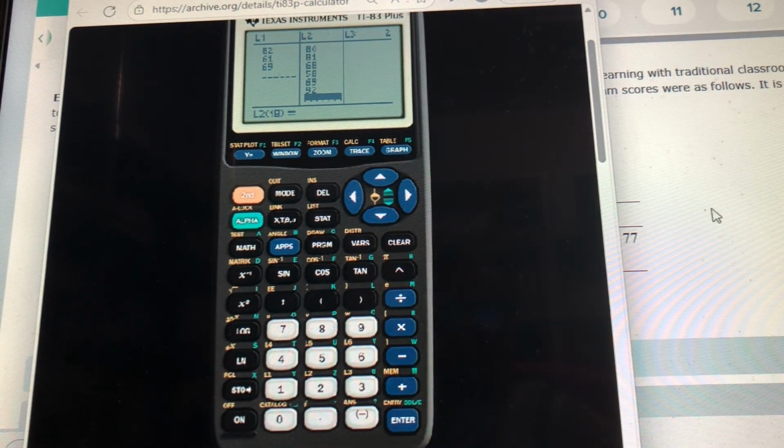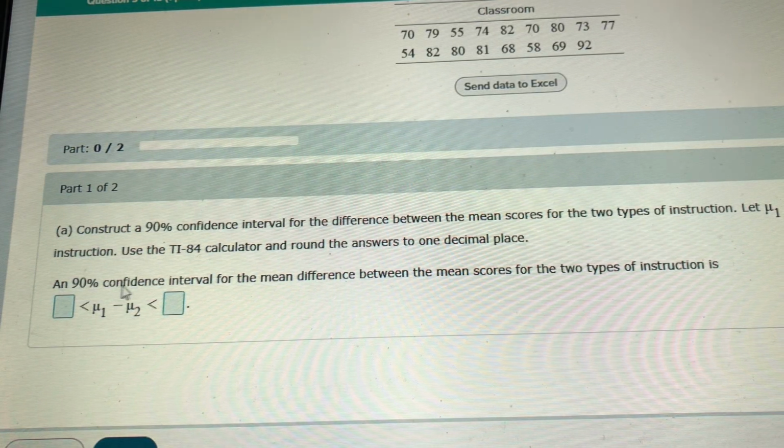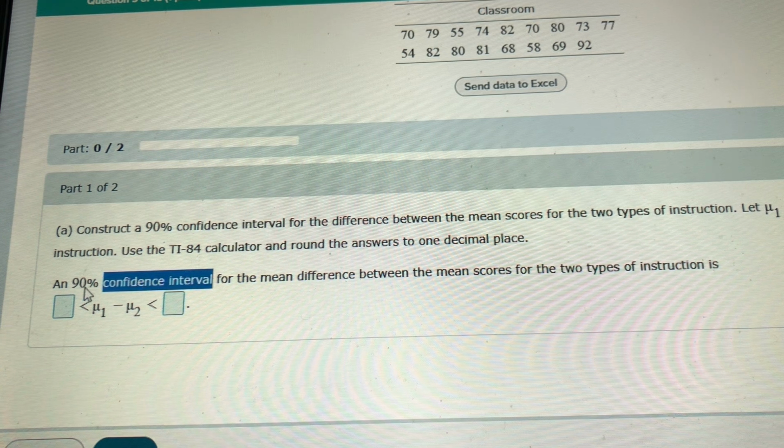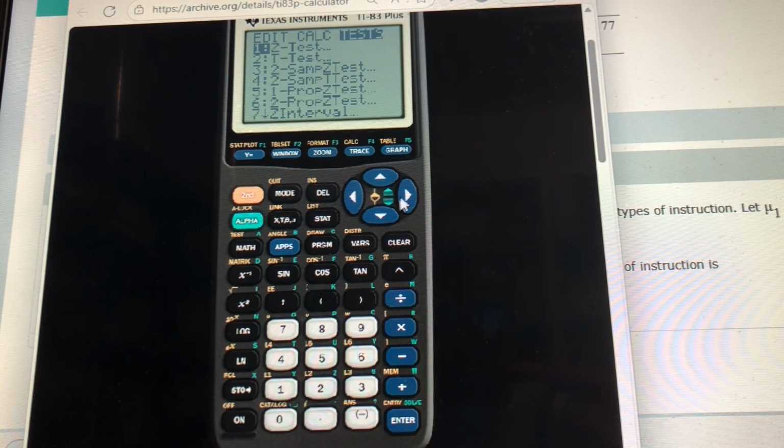So once I see that I'm doing a confidence interval for a difference in means, definitely a confidence interval. It even says confidence interval. 90% is the C level. There's two answer boxes with a double less than. That's definitely a confidence interval. Stat, test, it's one of the intervals. But since there's two sets of data, it's a two sample interval. And it's about means, so it's got to be Z or T interval, not proportions. And it's T because we don't know sigma. We only know sigma really if they tell it to us, and in this paragraph, it never mentioned it.